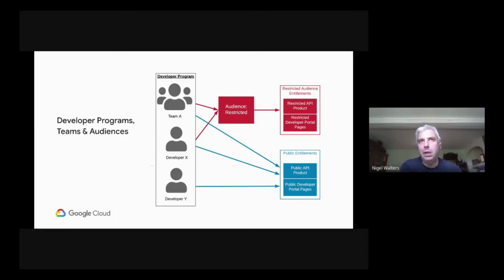Another option is you can essentially use a role-based access control mechanism. So in the integrated portal, this is based on something called teams and audiences. It's more of a true RBAC capability in the Drupal developer portal. And that enables you to restrict visibility and access to your API products. A common thing you might do here is maybe you've got a set of internal consumers and you want to provide them a view of your entire API catalog, and maybe you have a set of external API consumers and you have a subset of your catalog that is only appropriate for external consumption.